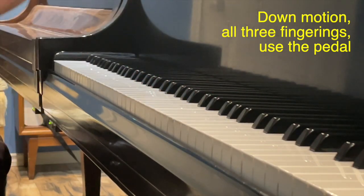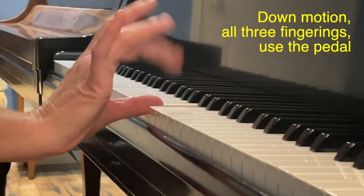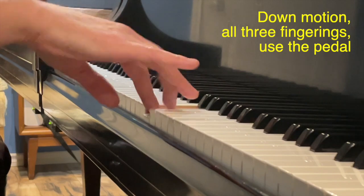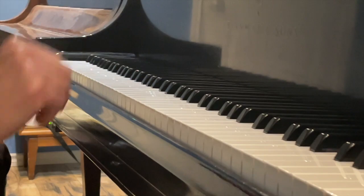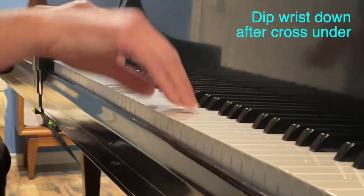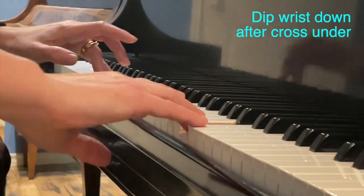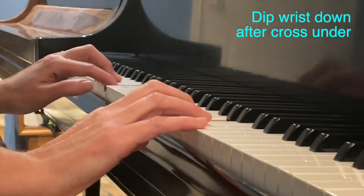Or you have 1, 3, down, up, wrist comes up. If the wrist is down here, then you're working too hard. So you want the wrist to be up and it's just jiggling. Or 2, 3. For my hand, 1, 3 is the strongest. So see what works for you. Part 2 is the motion when you're dipping down after the cross under. So we'll have straight, thumb crawls under, and then you're going to do a little bit of a dip, lift, reset, straight, under, then dip.